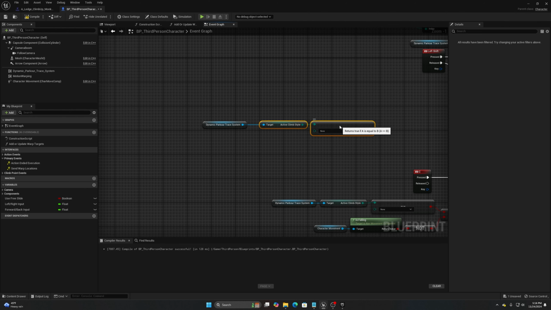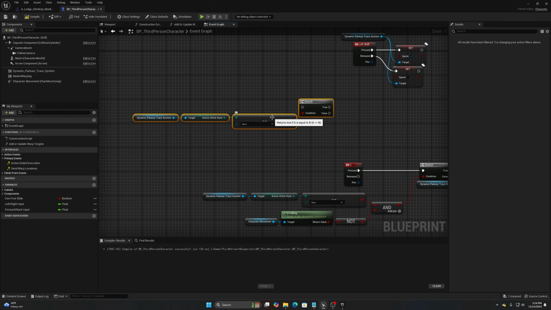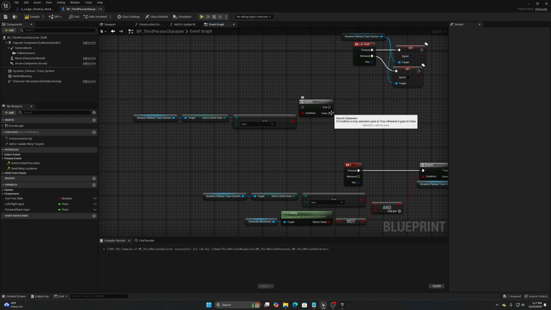If we use the enum equal to none, you're going to want to basically use this as your branch check for your rotations. So if the enum is equal to none, if that's true, then you would run whatever it is that you're running for your standard rotation check. If it's false, leave it blank. The reason is that the system will override everything before it sets this. So this is going to be set first, and then all your rotation values are going to be overridden.